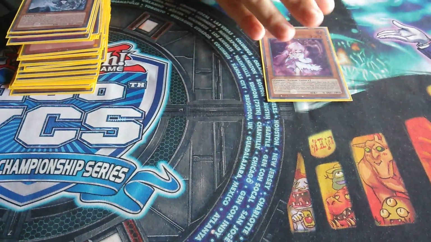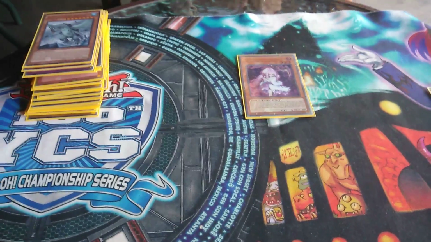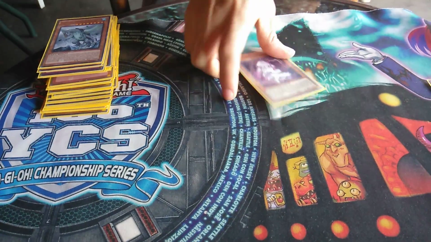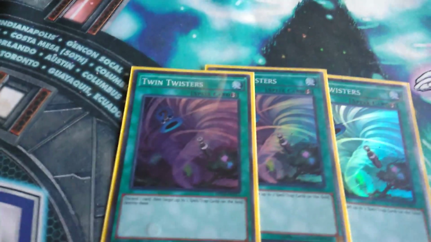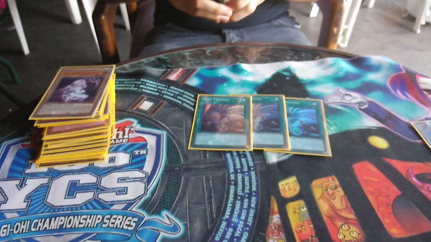Then the second cherry is when I'm going second, just to see it more often. Yeah. It did help out. Not sure if I would play 3, but 2 seemed fine. Okay. And then we got back row hate, the triple twin twisters. Hell yeah. For the mirror match, any back row heavy decks really good.